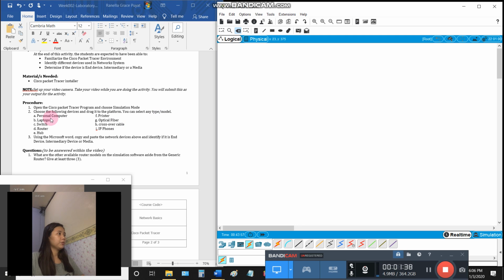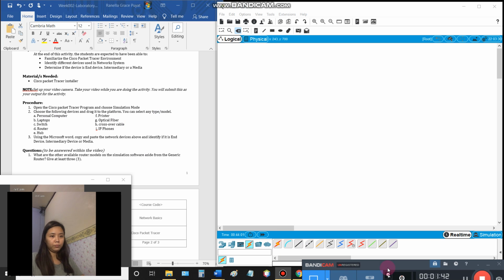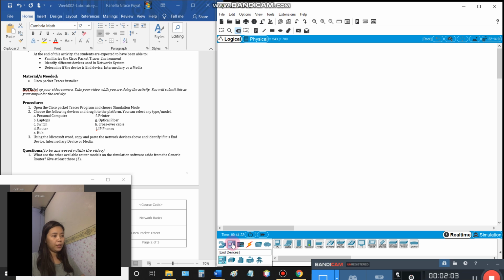For letter A, personal computer, this is the menu for the devices, which is categorized as the network devices, the end devices, the components, the connections, miscellaneous, and the multi-user connection. So we are looking for the personal computer, so we are going to choose end devices, and the personal computer is the first icon.